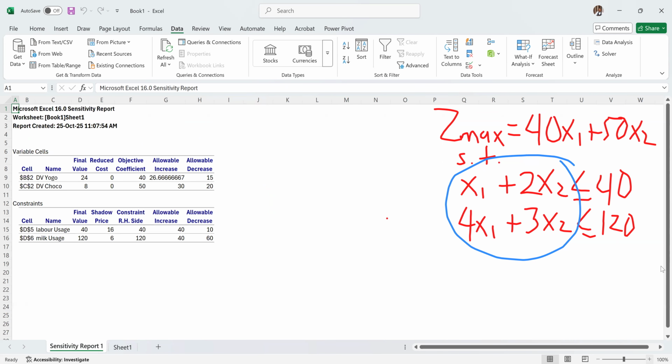Okay, have you written the questions? So who can give me the answer to this question? Suppose you have formulated your model already, a sensitivity report has been generated for you. And then you are being asked the question, just looking at what you have on the screen, that from the sensitivity report, what is the optimal solution to the Farm Mill Ghana Limited problem? And all you have is this sensitivity report. How will you answer it, Bernard?